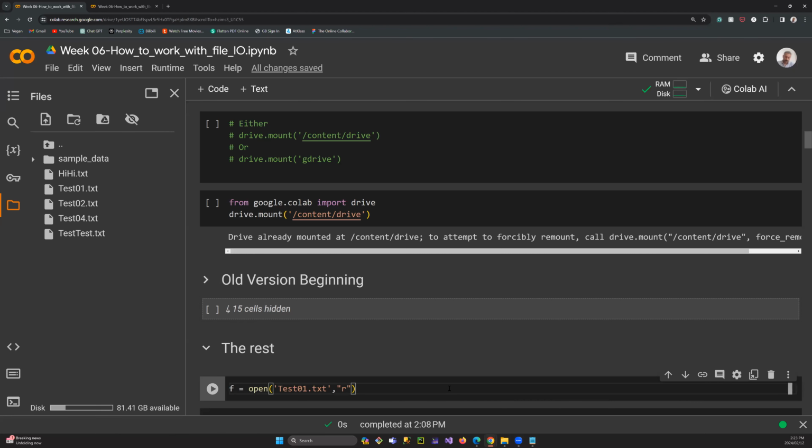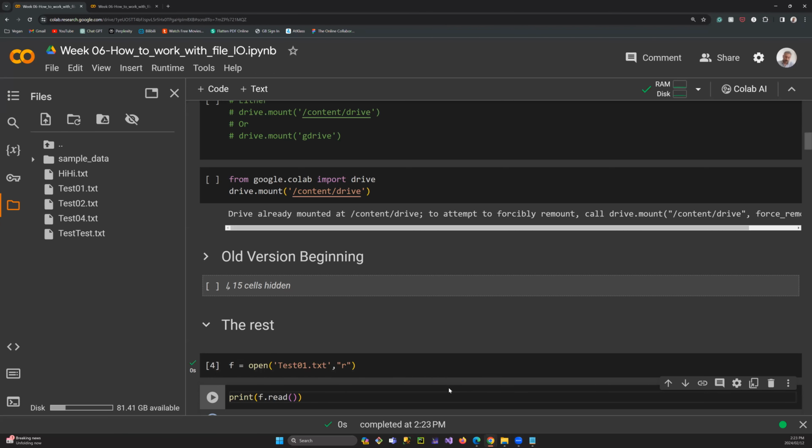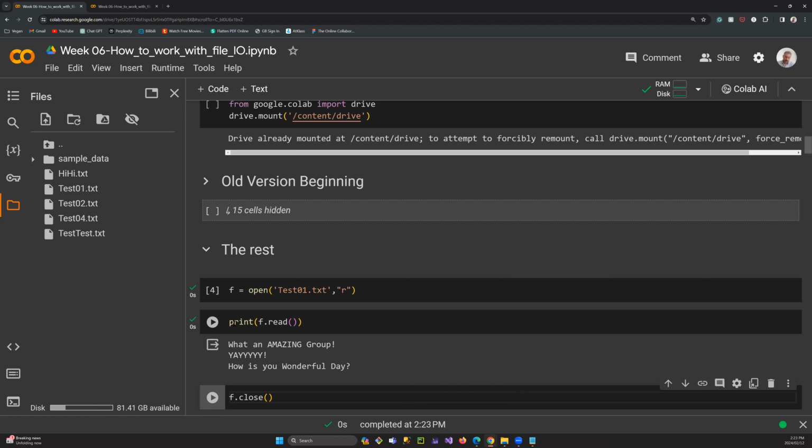Now let's start from a very simple example. Let's open the file test1 in read mode. Now let's put this open test1.txt read mode in f. And then let's say f.read. What actually happens, it reads the whole file.